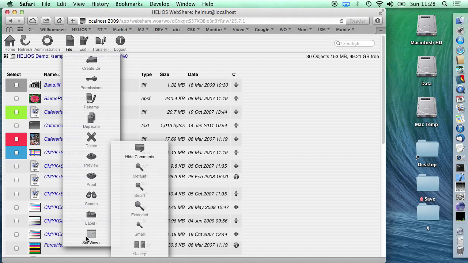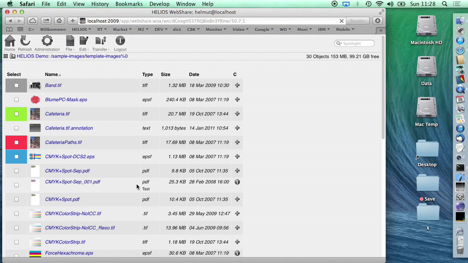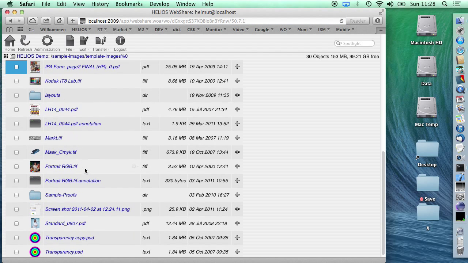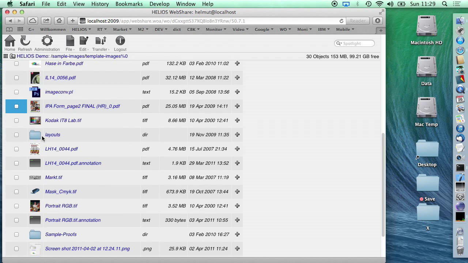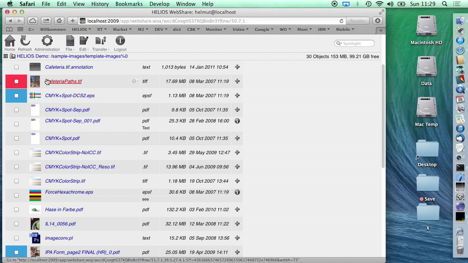We have a new view called Smart View. It's the same as the list view, however, it renders previews on the server to show you a proper preview for every single image or media file. So that's very nice. For very large directories you may not want this because it needs to generate previews on the server, but here it's a step ahead.